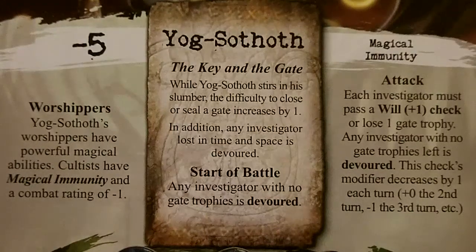Just a quick reminder, our Ancient One is Yog-Sothoth, and because of his key and gate ability, we need an extra success in order to close the gate. Additionally, any investigator that's lost in time and space is devoured. At the start of battle, any investigator who does not have a gate trophy is devoured. All our cultists have a -1 combat rating and magical immunity. And if he does wake up, he himself has magical immunity and a -5 to combat.